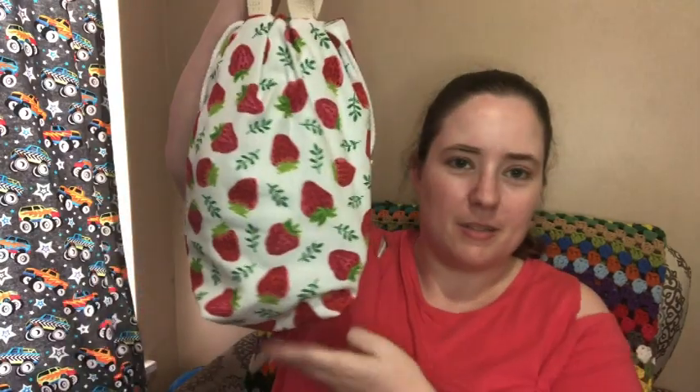I thought I could try one handle going from side to side instead, looped over, so when the bag is open the handle flops to one side, and when you cinch it the handle goes straight up. Let me stuff something in it to give it a shape. There's a crochet dinosaur I made — I'll stuff it in there. It's a Michelle Strada pattern; I think it's called Brachiosaurus. There it is — big side up looks better.